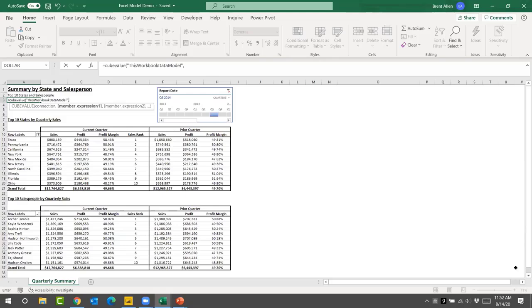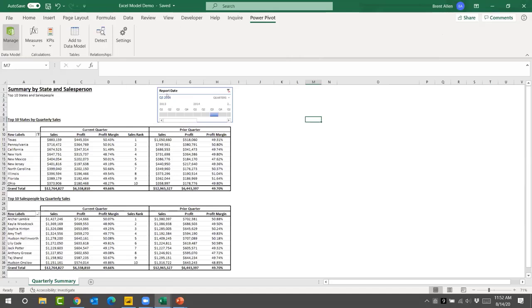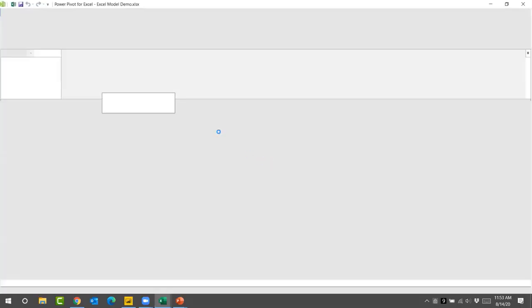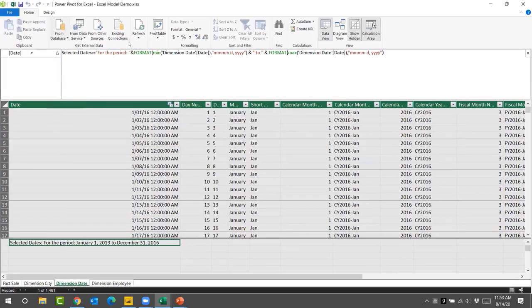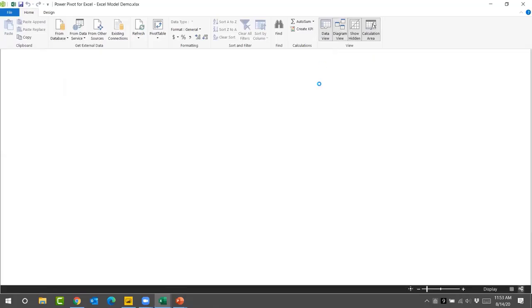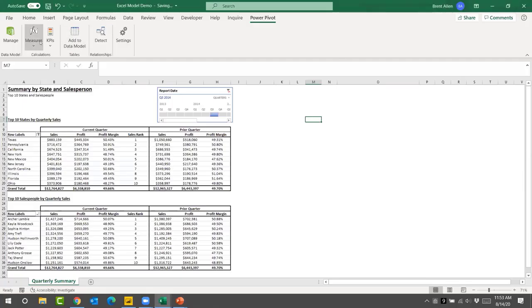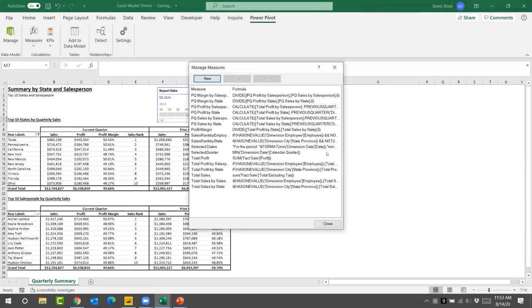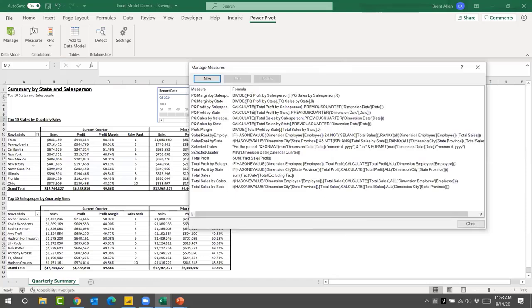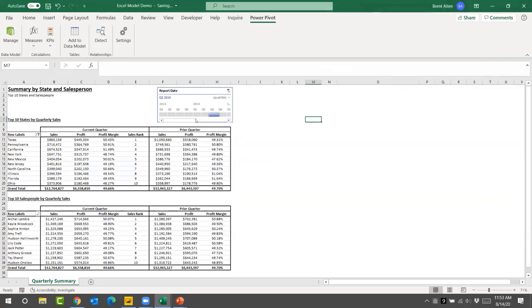And what we're looking to do is bring in a particular measure. I'm going to go and look into our data model itself. We've established it's a pretty simple model. It is a star schema with our fact in the middle and our city, employee, and date around the sides. As far as the report date, we have managed to make a measure for that. If we look here in our measures, there's one called selected date, and it pulls just the minimum date to the maximum date. There are no additional filters on that, so that should pull in Q3, the dates that are required.